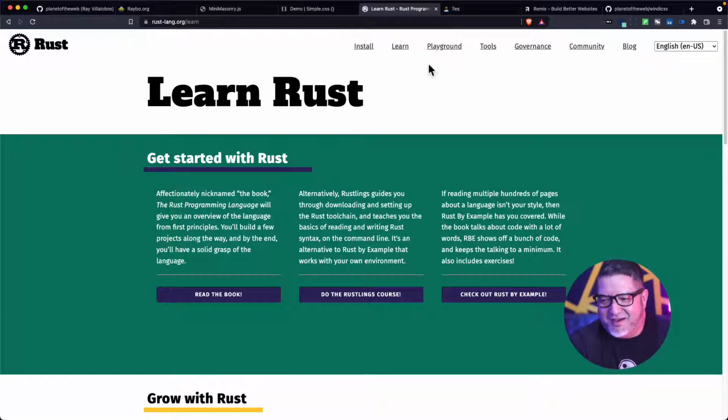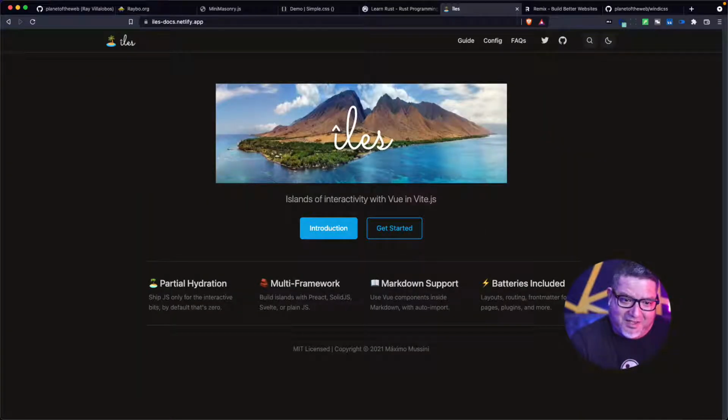So next up, I want to show you another framework. It seems like we get a new framework just about every day, if not every week. So this is interesting. It is a new framework based on Vue.js and Vite. And that's another thing that I'm noticing in the industry. A lot of stuff is now using Vite as the default build tool, which is great because it is my favorite. So I went through this whole process.